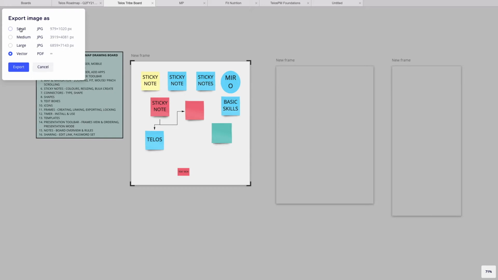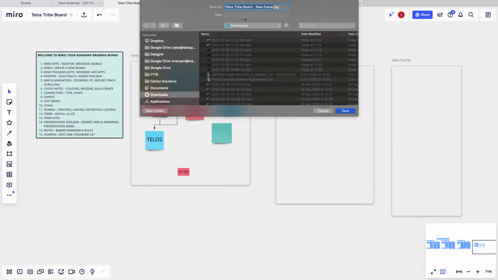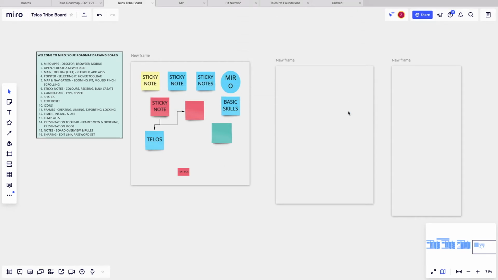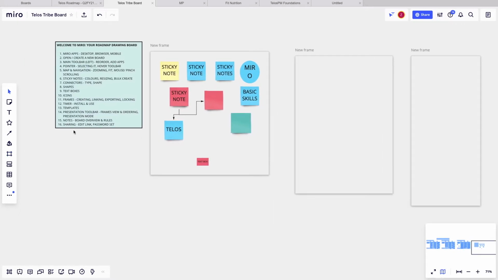So for example here, I can select that frame, right click on it, and I can export it now as an image. So if I go to downloads, that's now downloaded as an image, and I can download it as a PDF, I can download it as whatever I want to download it as.